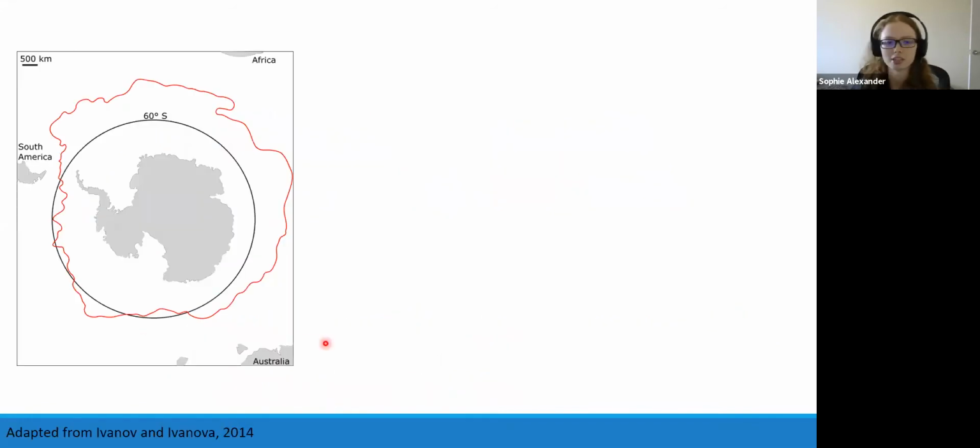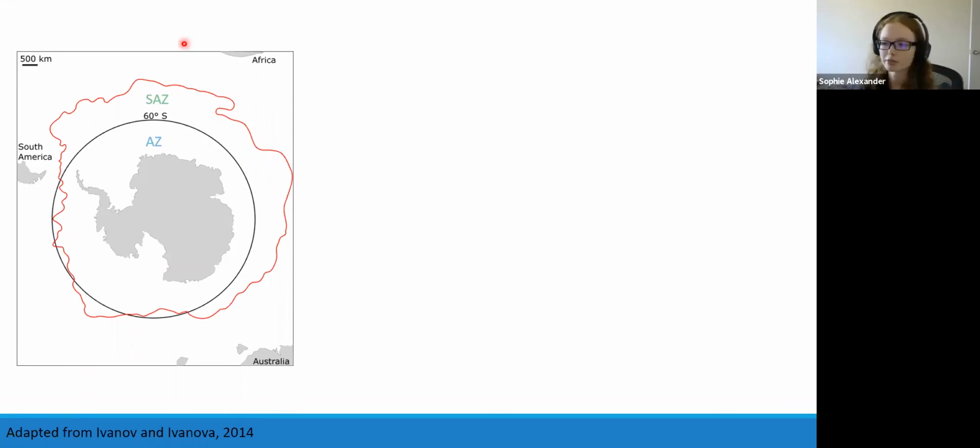So my choice of ocean, others are available, is the Southern Ocean that encircles Antarctica. And within the Southern Ocean, there's two distinct zones. The Antarctic zone here, which is south of 60 degrees, and the subantarctic zone. The subantarctic zone is between this black 60-degree south line and this red wiggly line. This red wiggly line is called the Antarctic convergence zone, and its location is defined by currents. Everything south of the red wiggly line is affected by Antarctica and so cold, and everything north is much warmer because it's affected by the rest of the ocean.